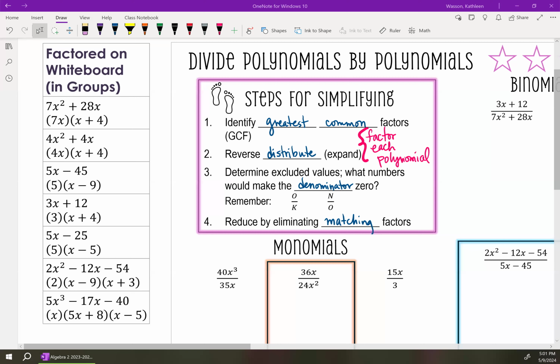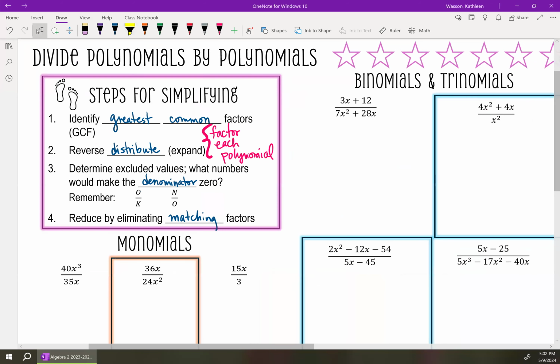We started dividing polynomials by polynomials today with group work on the whiteboard. Each of these polynomials to the left are required to be factored so that we can do the division. They make up these fractions that I have on your notes. So here are the polynomials to be factored, and we need them to be factored first.